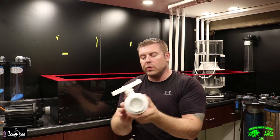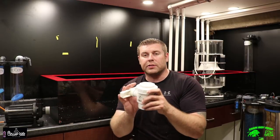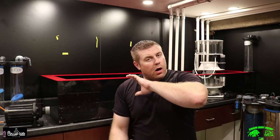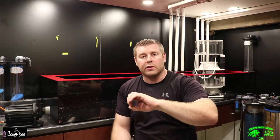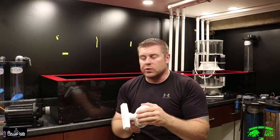So this is the 2-inch that's gonna hook to the sump, to the Abyzz pump, and then I have the same one like this, but it's only 1.5 inches going to the main display. So what I'm doing is I'm going 1.5 inches, pretty much all the way to the main display, and then I'm gonna cut down another size to 1 inch to feed the 700 upstairs. So that's the plan, guys.